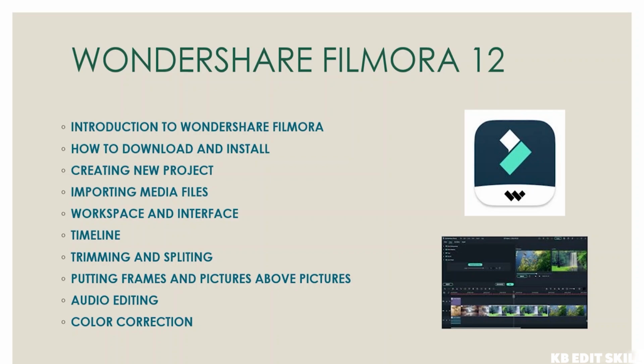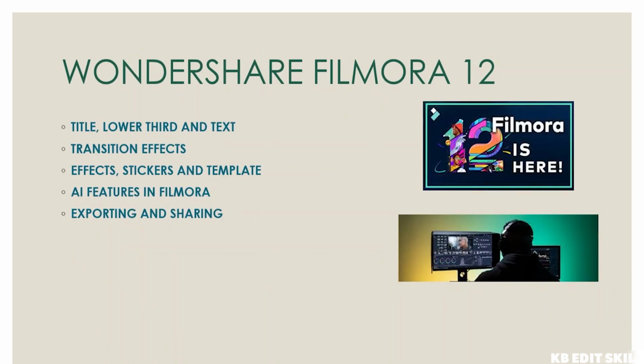I'll also tell you about color correction. If our video does not have a proper color, or if we think that we have to edit this and make it more attractive, then we can do it using color correction. And after that, I'll be teaching you guys about the title and the lower third and how to put text inside your video or the project. So here we'll see in the library section there are a few options. From there we'll learn about the title, lower third and text, how we can put it.